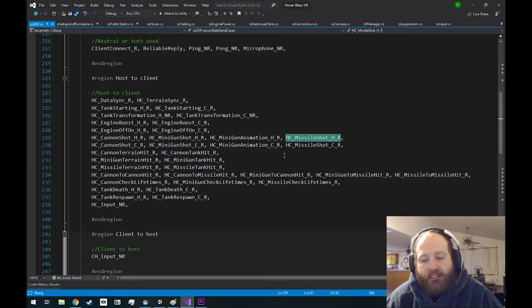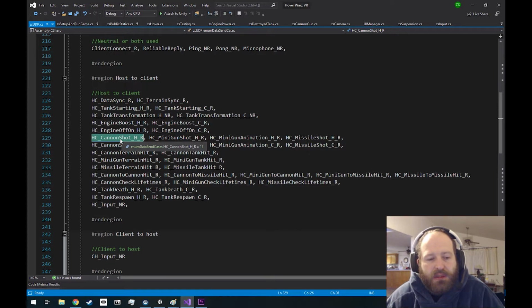So basically, think of these again as events, saying, okay, this is what I'm preparing to send, and on the other side, this is what I received. Okay, I need to do this. Once you receive this stuff, you almost think of it as switches. Like I need to make a switch for this. Okay, I received a cannon shot. I need to acknowledge this is a cannon shot and do something that's cannon shot.